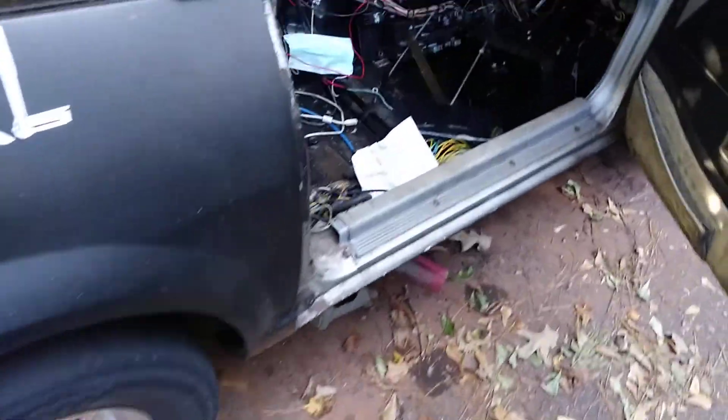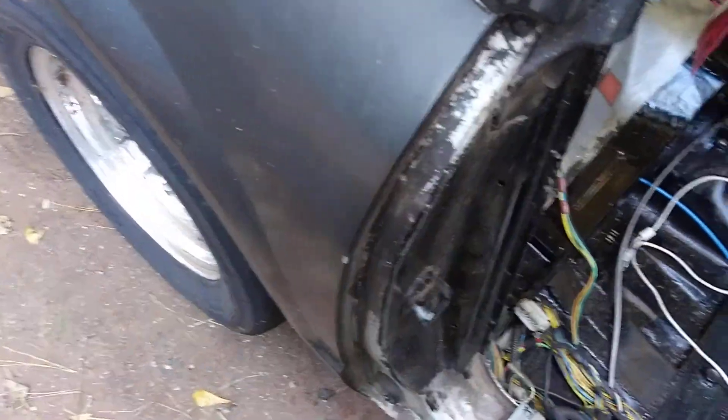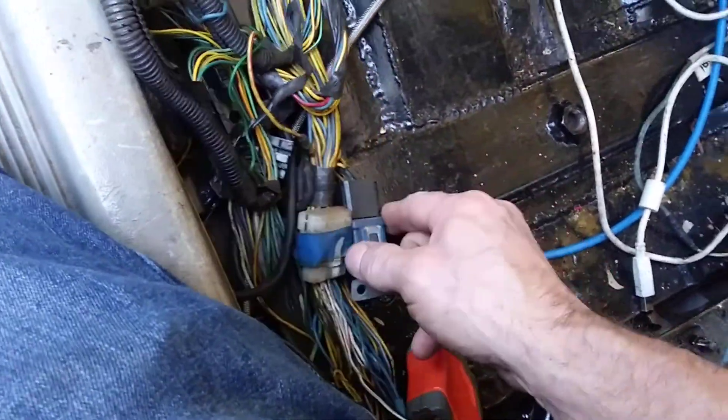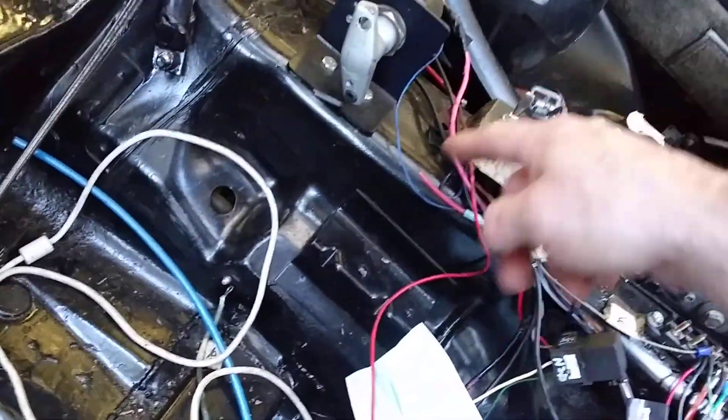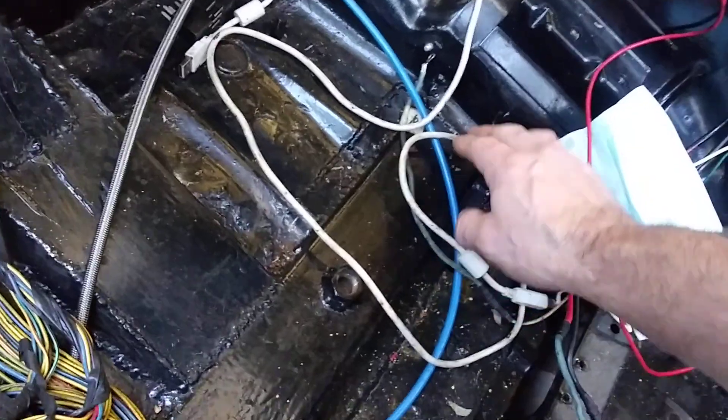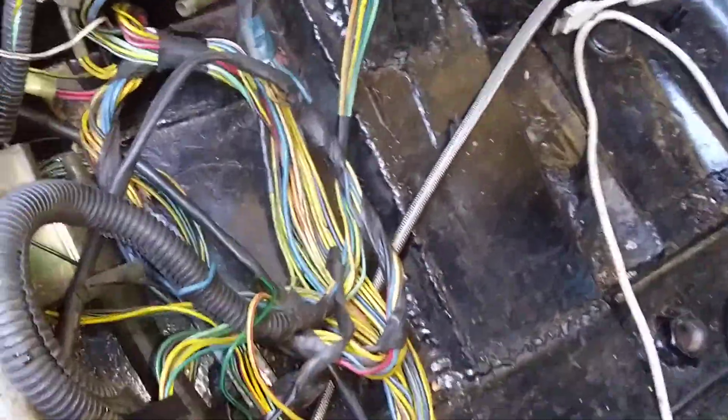But here's the problem, and I need help with this problem. This bar here is a 3x3 — I think it's eighth wall — that runs from side to side. It goes under my seat. It's welded into the car. This is where my ladder bars bolt to. These are my ladder bars. A lot of bars go there, which is what this hump here is for.